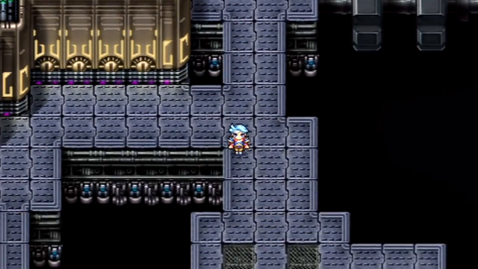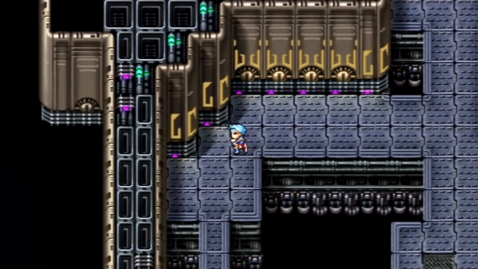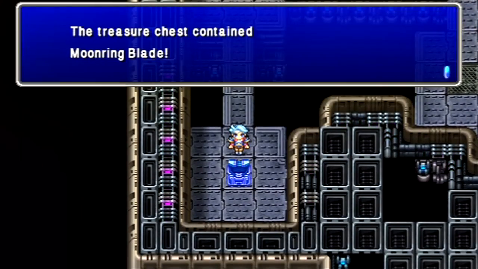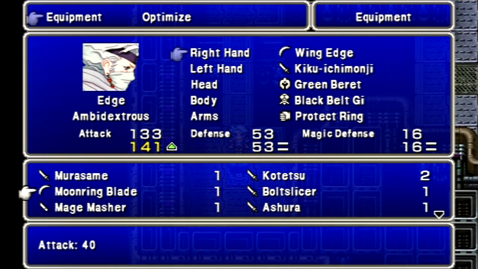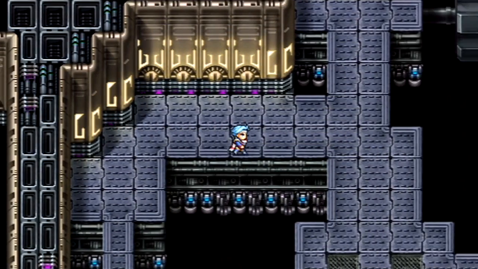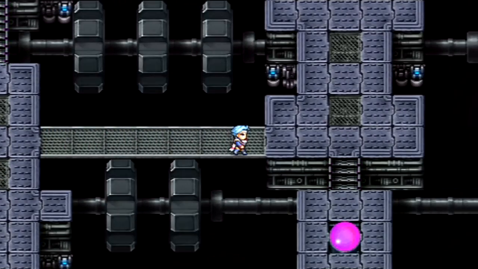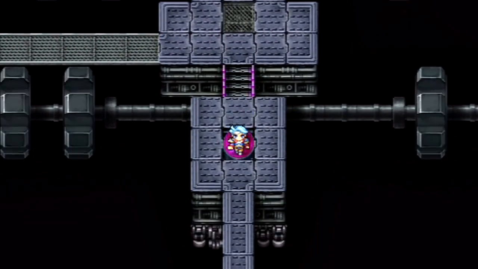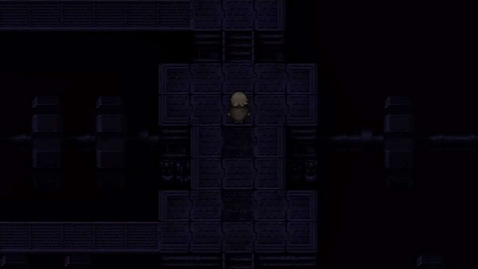Anyway, we want to go all the way down here. Whoops, missed my turn. Anyway, over here we get the Moon Ring Blade, which we want to give to Edge there. So, yeah, it's a little better for him. Like keeping him in the back row. It's one reason why I don't like using Ursula. Not that it's a big deal, but she's pretty vulnerable in the front row there. So, because she has to be in the front row, she's melee. She can't hit from range with her claws.